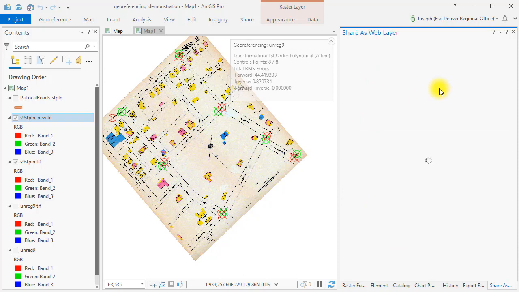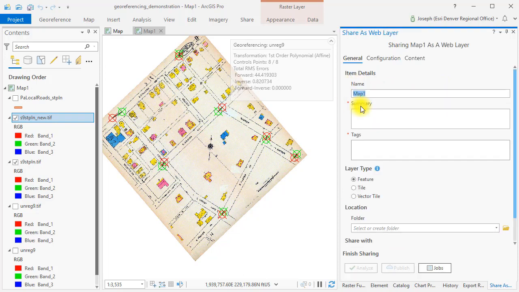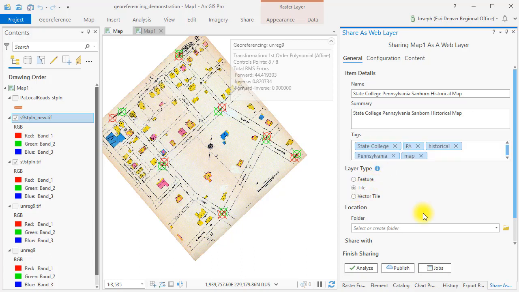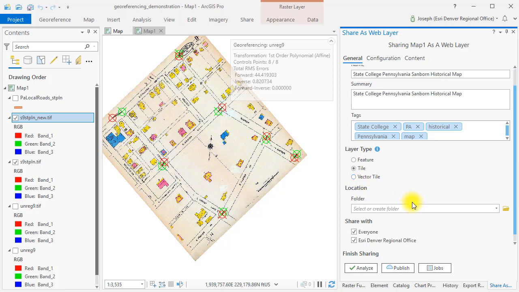Now it's important to note that if you save it as a web map, you're going to get multiple layers of data in your final map in ArcGIS Online. And similarly, if you share as a web layer, you're going to get, as it says here, map 1, you're going to get all of those things inside your final map.